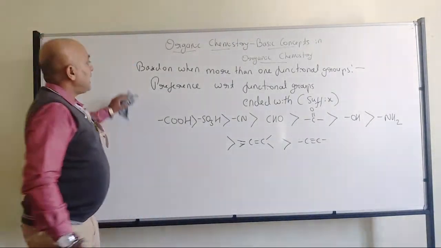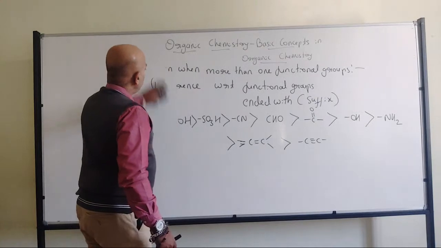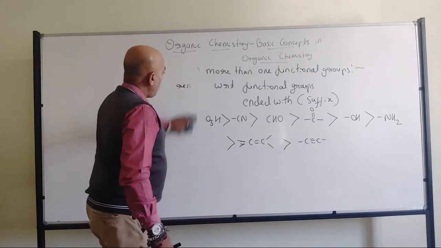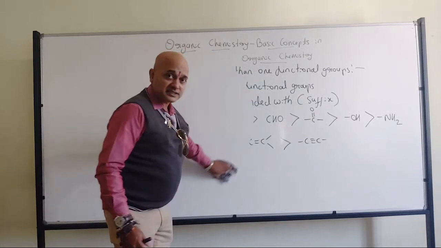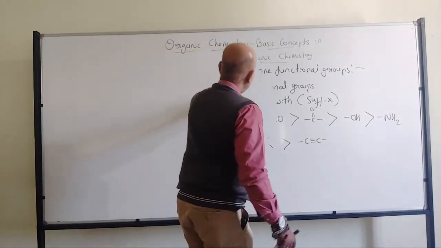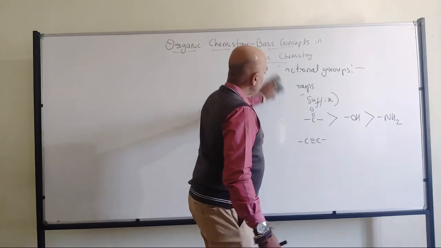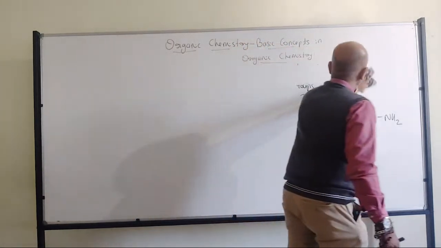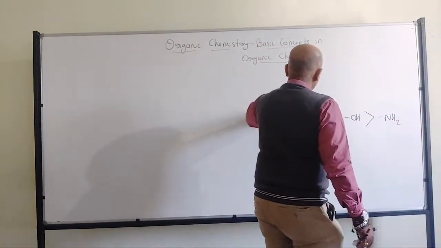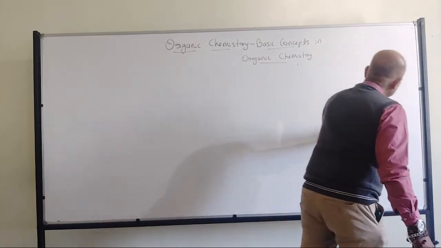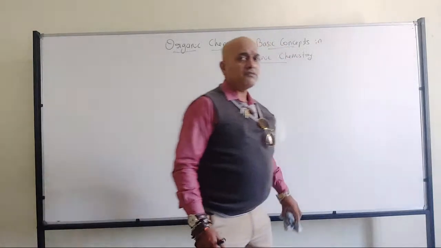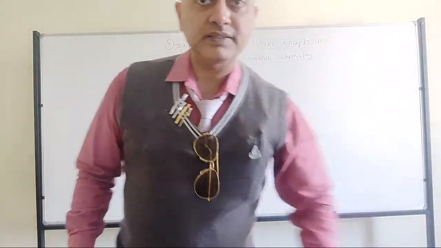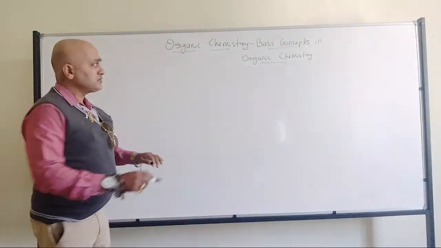Okay? Right. When I am talking about these groups along with the suffix, some of the functional groups will be used as suffix. The name of the molecule will end with those functional group names, so they are called suffix. But at the same time we have some substituents which will always be used as a prefix.